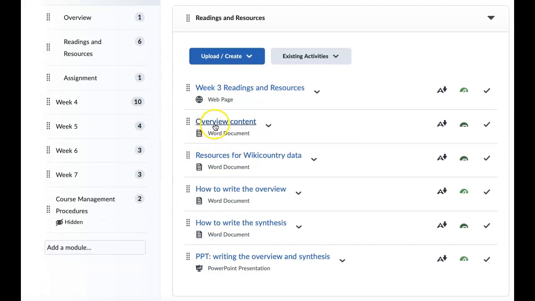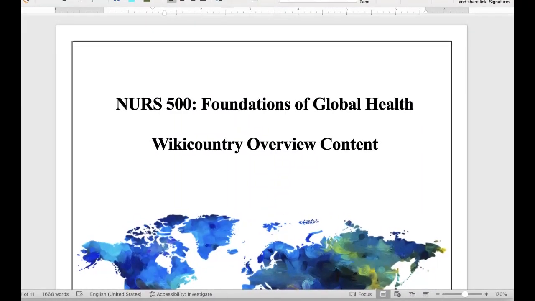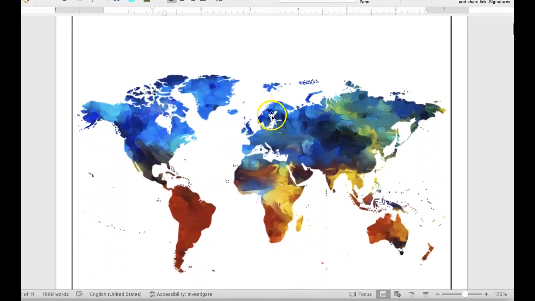And now I'm going to go over the documents. So the overview document, overview content actually, let me open up that document. Okay, so this is the overview content.